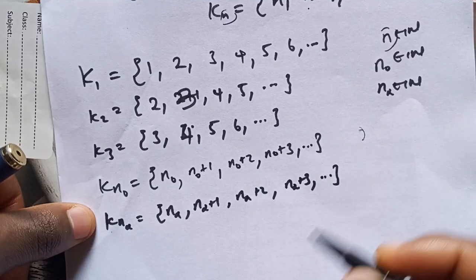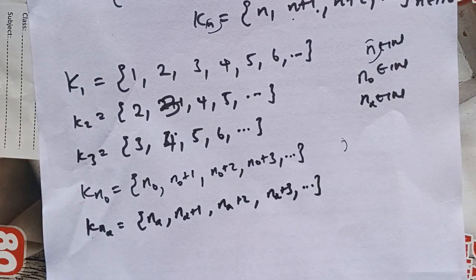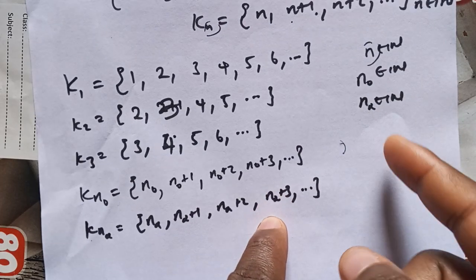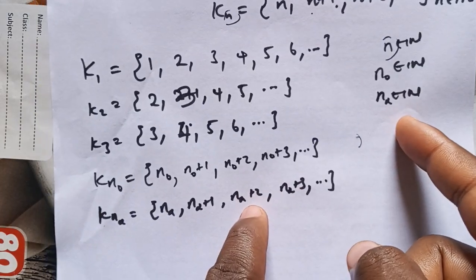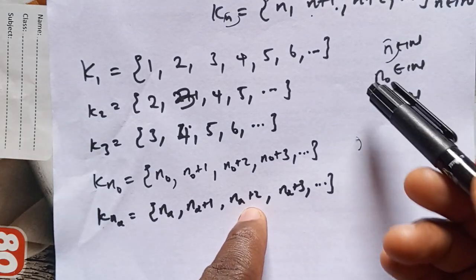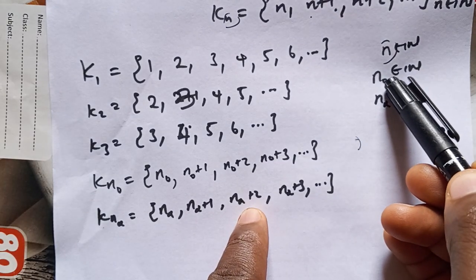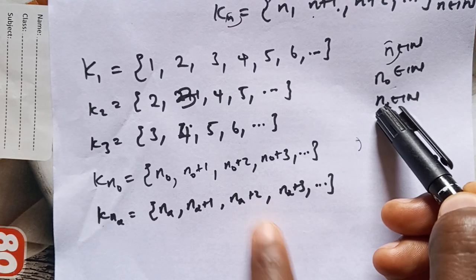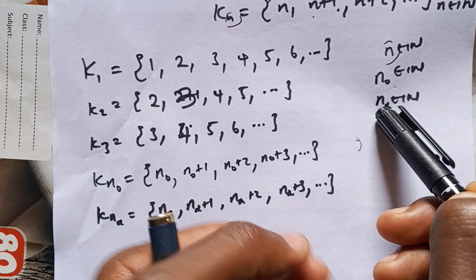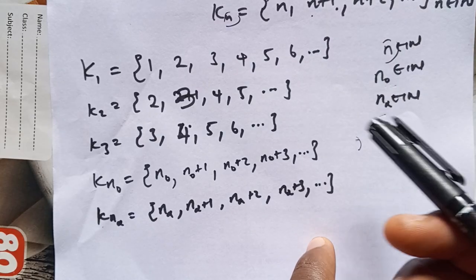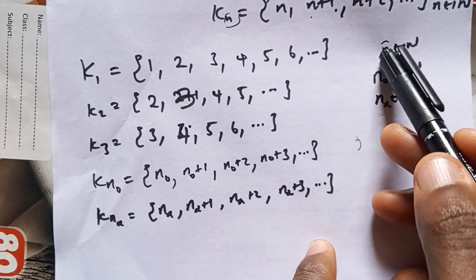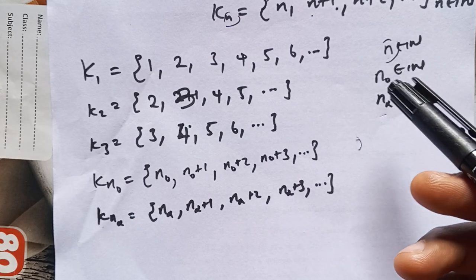The reason I'm introducing n naught and n alpha is because I want to use them, but just take it that this could be any point. This is a point, this is also a point, they are fixed values. I could call my n naught 5, or I could say it is 6, any value that is fixed, while n here varies. n could be any of the numbers.